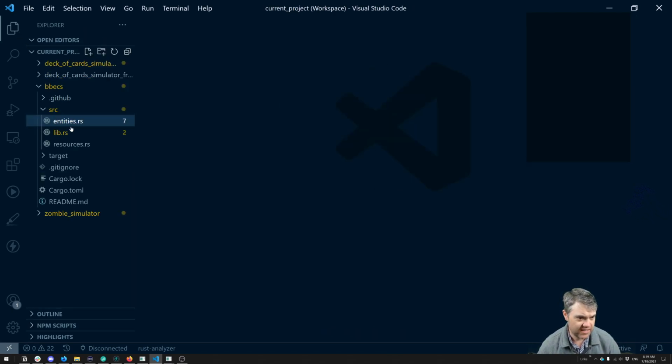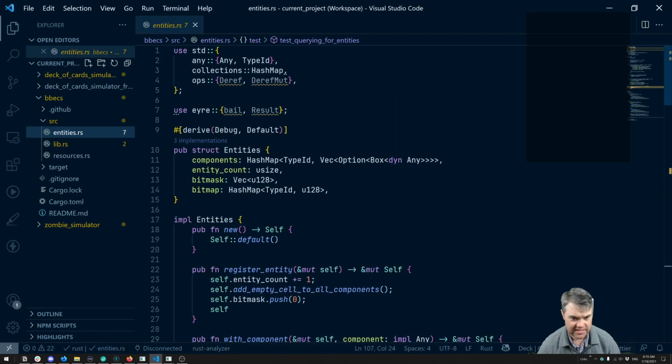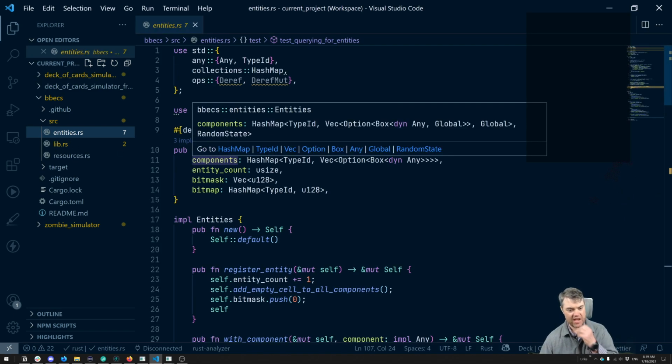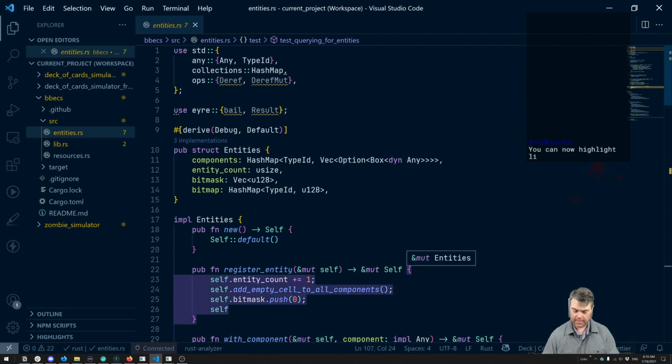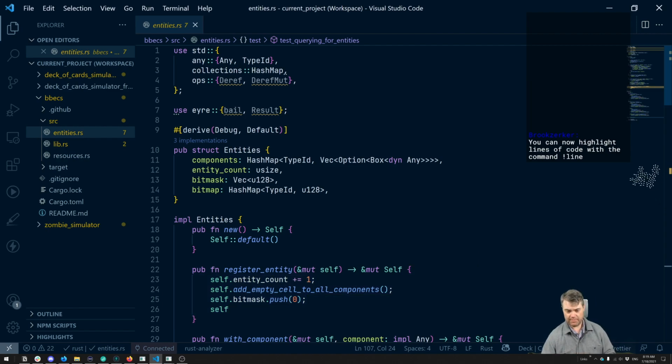So in BBECS, we have our entities here. Let's see. So we're going to want our bit mask, our bitmap. Right, and so we're going to want to start with the bitmap, which is this hash map and type ID, right?